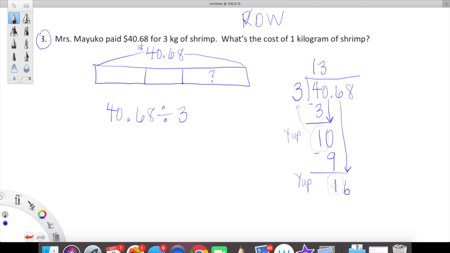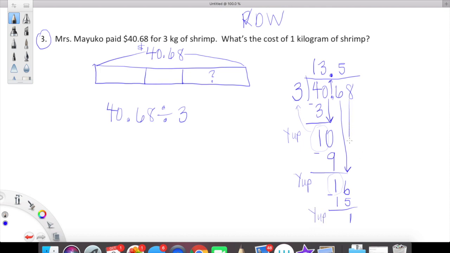Now we have 16 tenths, if you look at your place value. If we were to divide 16 tenths into 3 equal groups, what would we have approximately in each group? Well, we would have 5 tenths with some left over. Please remember to bring up your decimal point and keep that lined up. Now we're going to look at 5 times 3, which is 15. And then let's look at the difference. When we take 15 from 16, we have 1 left over. And let's go ahead and do that check. Make sure that 1 is smaller than 3. Yep, we can carry on.